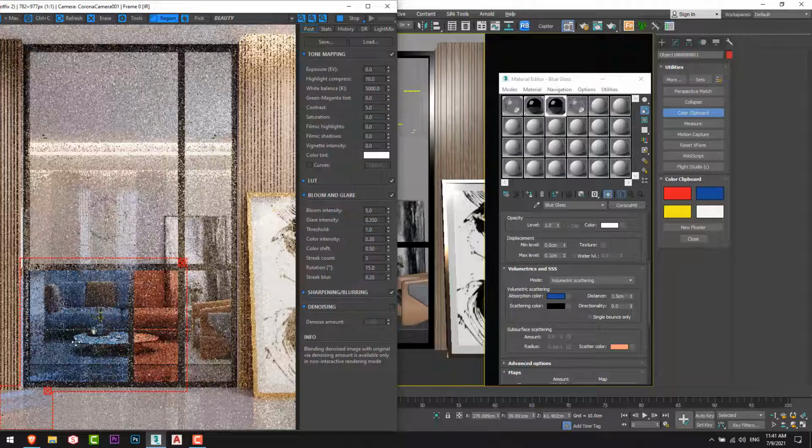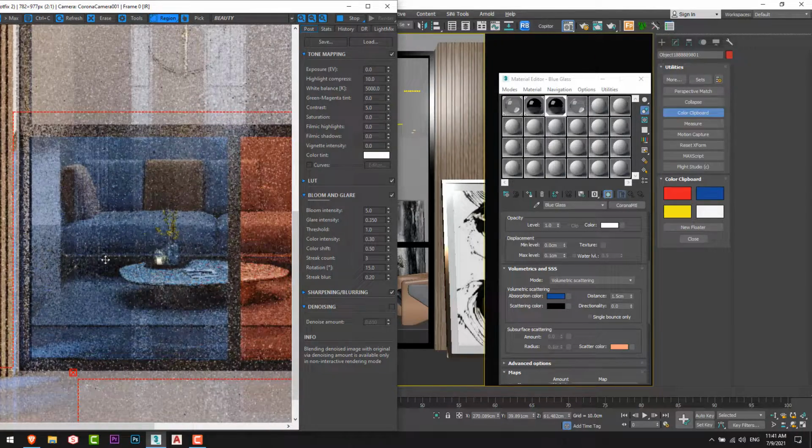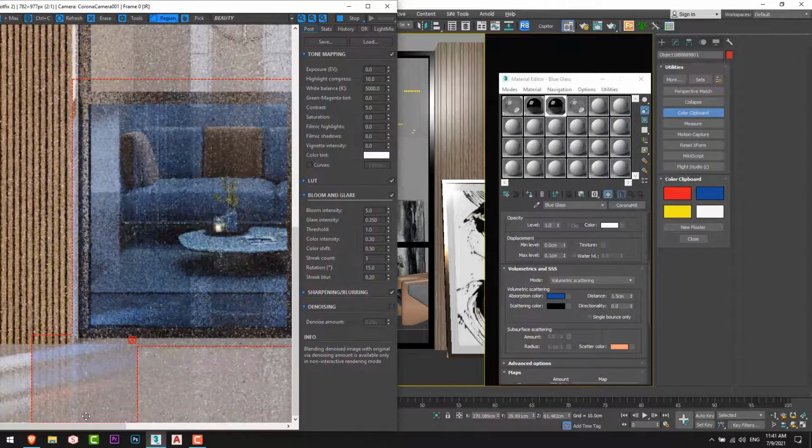You can see the result clearly that the glass has become a blue glass, and you can see the rays of the sun here.